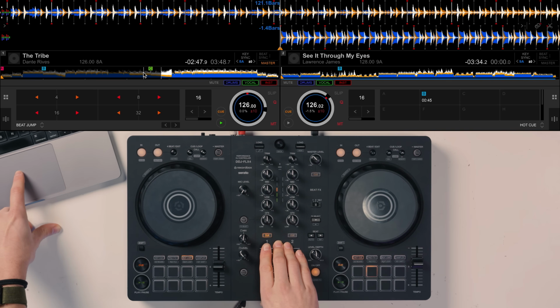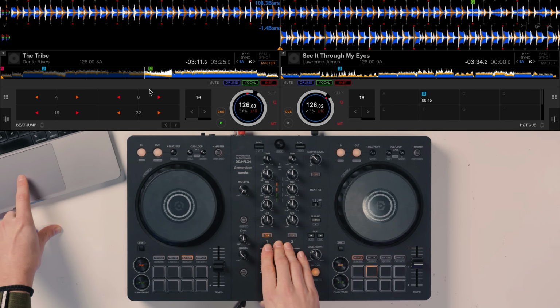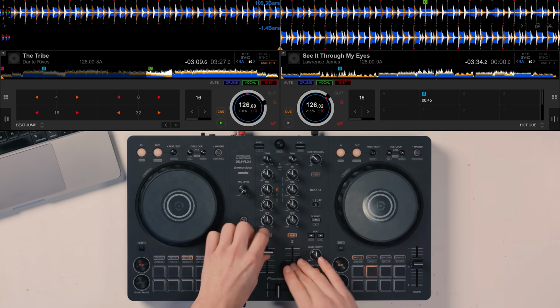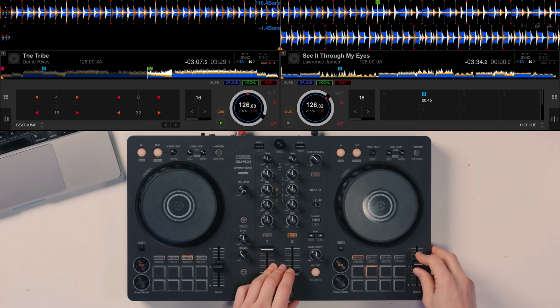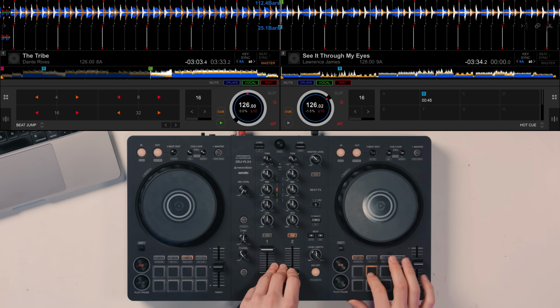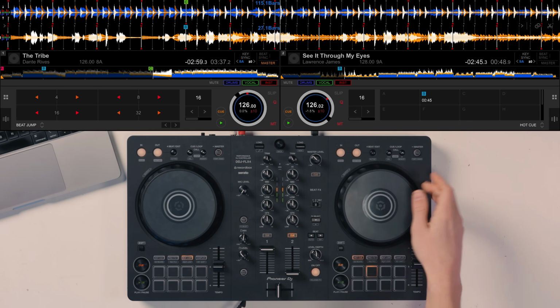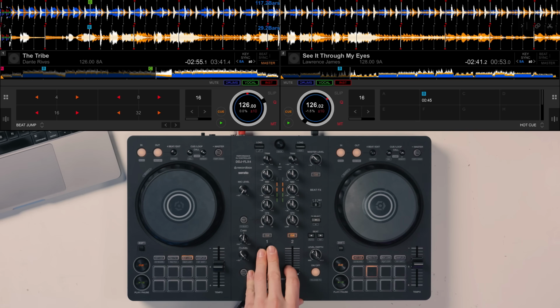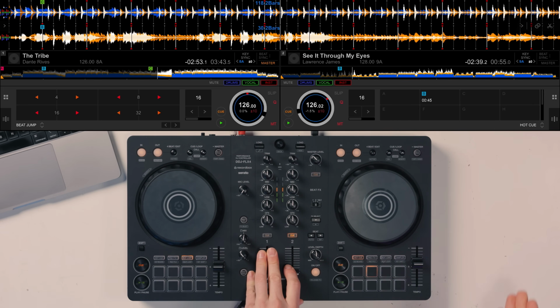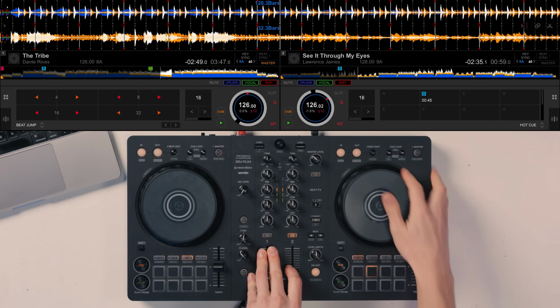Or if you wanted to swap the drops, you can see I've got this C hot cue here, which is again 16 bars before, so that could be a marker to set off the opposite side. In 4, 3, 2, 1, and. So then I could just get them matched, and at the last moment just make the swap, and instead of this track dropping in, the opposite one will. So again, a technique to swap the drops and catch the listener out.